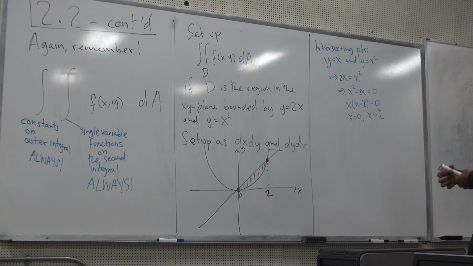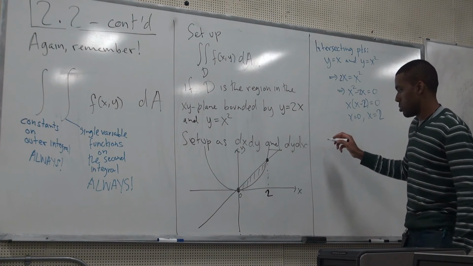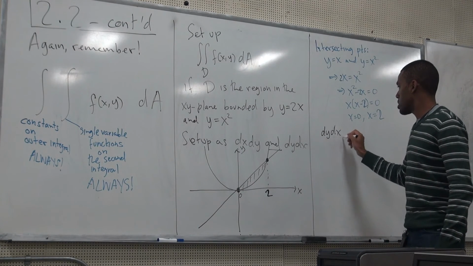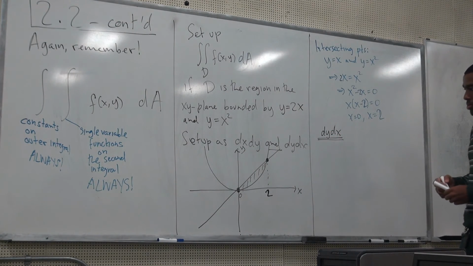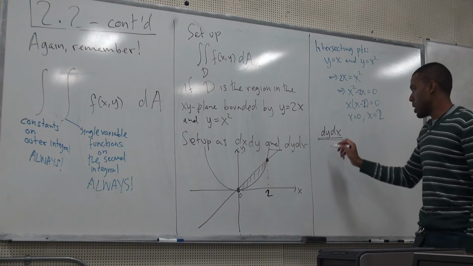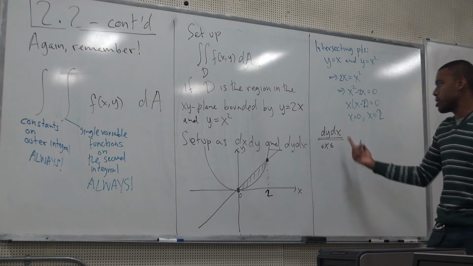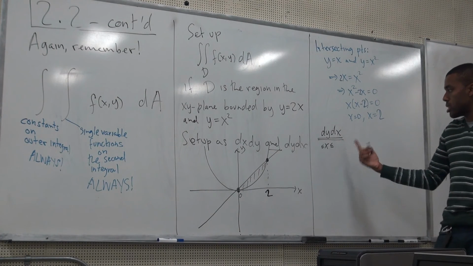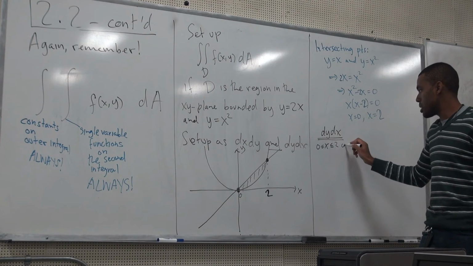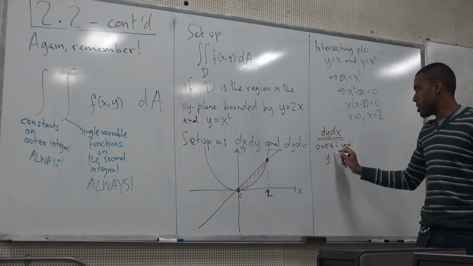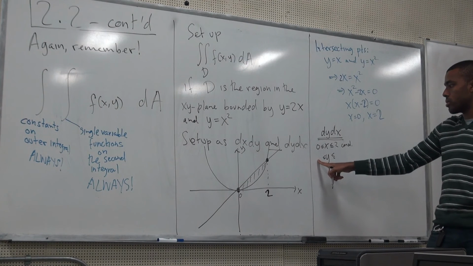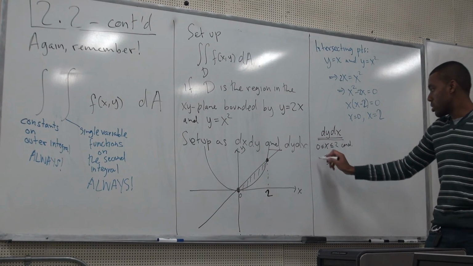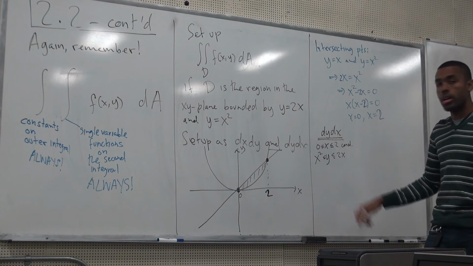Now what? Let's say I want to set up the dy dx setup. How do you think I'd write this integral? Here I realize x is going to be my constants, because the dx is on the outside. My x is going to be the constant, so it's going to be from 0 to 2. That's my constants. Then my y is going to go between functions. What are the functions on here? The bottom one, which is the x squared. The x squared goes here, the 2x goes there.